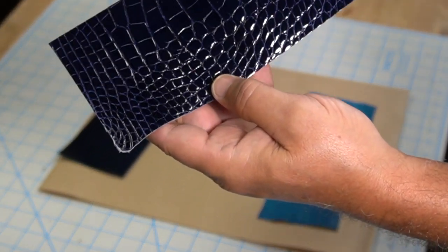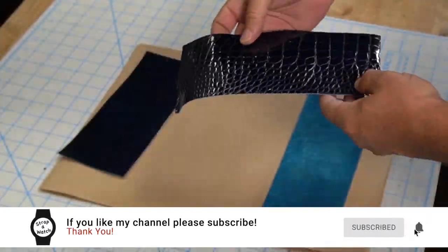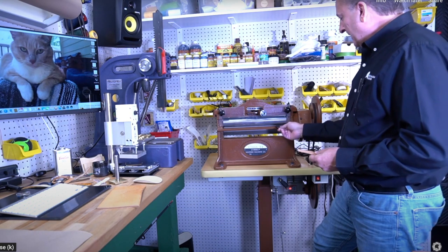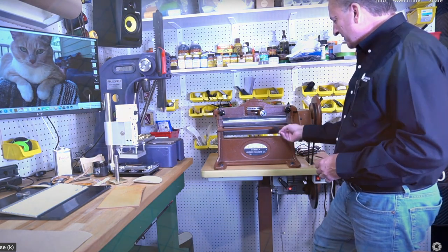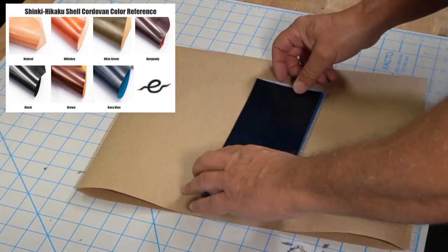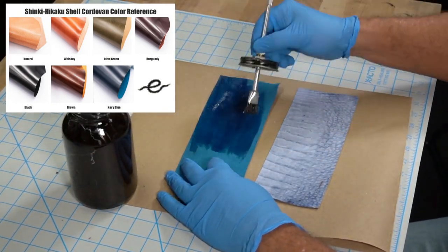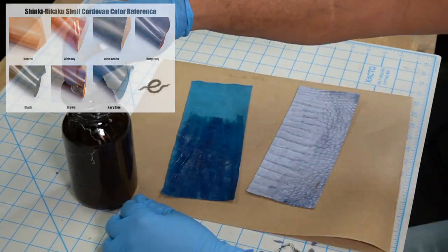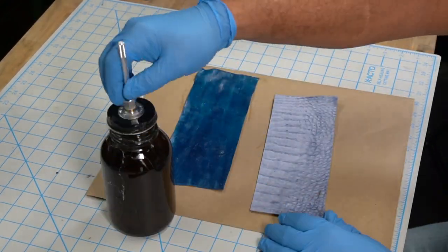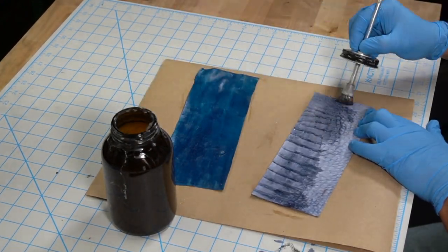Here is where I mentioned in the intro — I had already cut the alligator and the shinky hikaku out and run it through my splitter. You can see the splitter right here. That way I can use the split on the alligator inside as a lining. There's the shinky hikaku. I have to tell you guys — forever I've always thought Horween shell cordovan was the best, and I just got a shipment of every color they have. But I believe now, after working with both up close, the shinky hikaku is a better quality.